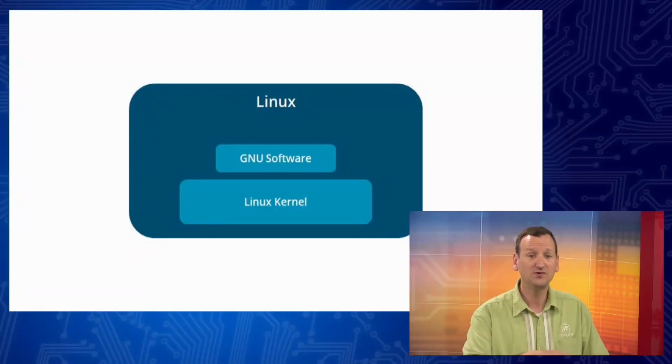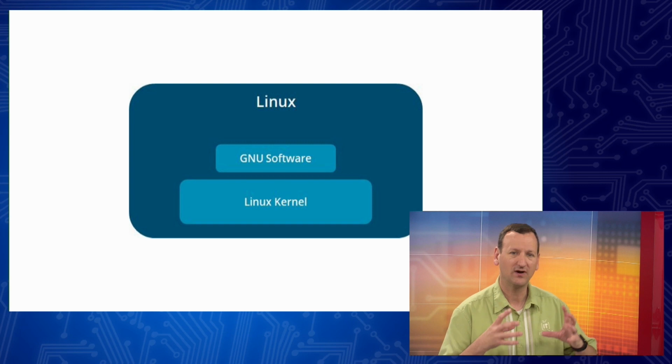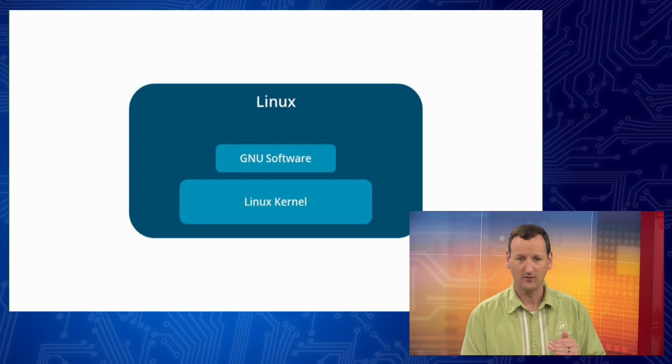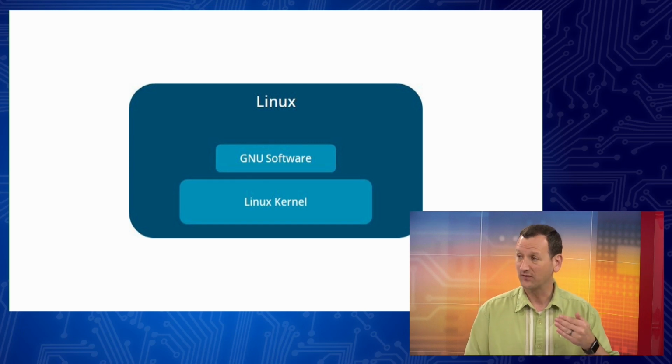And so what a kernel does is allow that other software to talk to the hardware. The kernel by itself is actually useless. If you take a computer and you just put the Linux kernel on there, you're not going to see anything on your screen. You're going to type on your keyboard and nothing's going to happen. It's useless, right? You need software stacked on top of that. And so with Linux, there's a whole set of software that gets stacked on top. So in this diagram here, you can see, when we say Linux, most people are actually wrapping two things together: the Linux kernel, which is what actually runs on our hardware, and then the GNU software that runs on top of it.